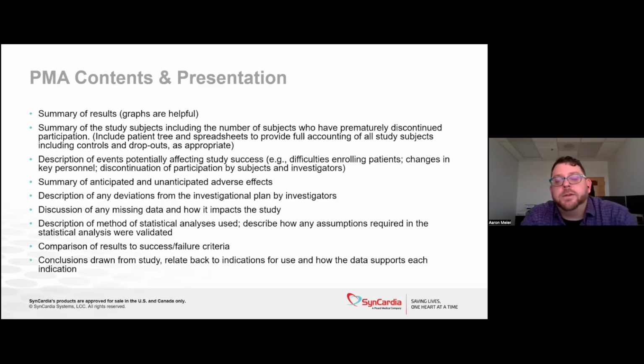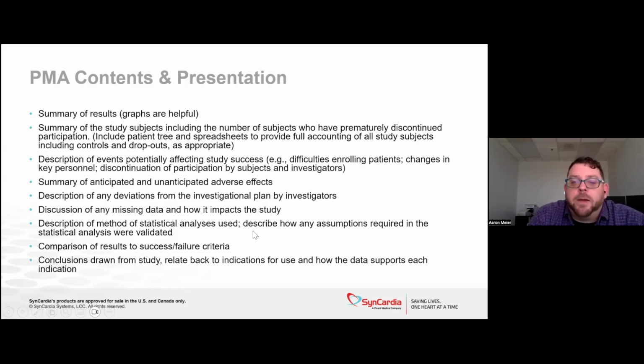And so, yeah, here is just, again, this is sort of what the data summary looks like from a PMA, right? This is what you're looking for in terms of that clinical study. Give me the results, right? That's what they want to see, number one. What's the data? Show it to me. Give me all the bulk data. I'm not going to look at it, but I want you to summarize it. Put it in graphs and charts. Tell me what it means. Make sure I understand who is included, who is excluded, and why. What are those exclusion criteria? What are your inclusion criteria?